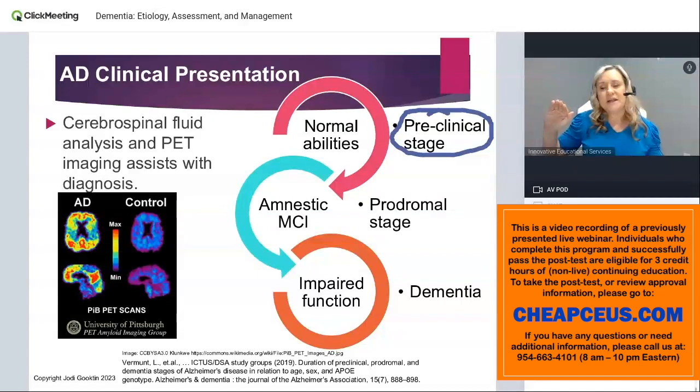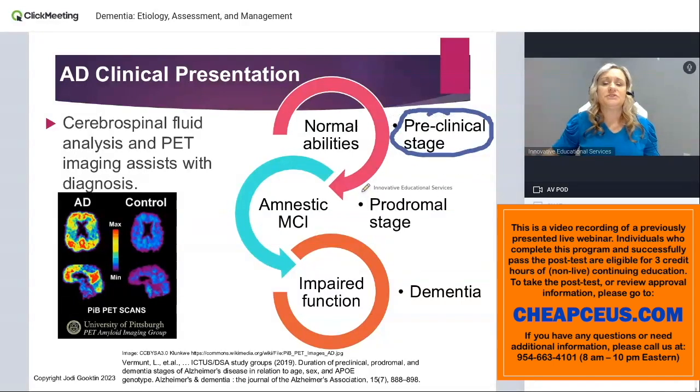During that time, that individual might be demonstrating subtle memory impairments that maybe only the person living with them recognizes because they're compensating somehow. They might just be having delayed recall of things, demonstrating some apathy related to involvement in life. Maybe they're just more irritable for no reason. Some of those preclinical types of presentations.